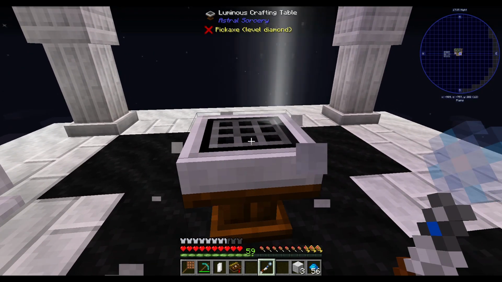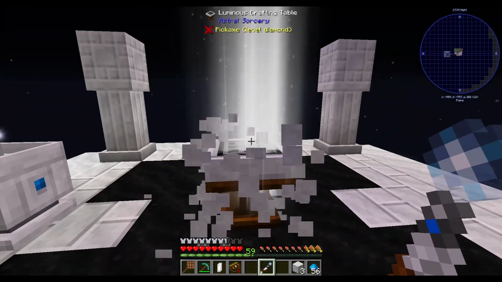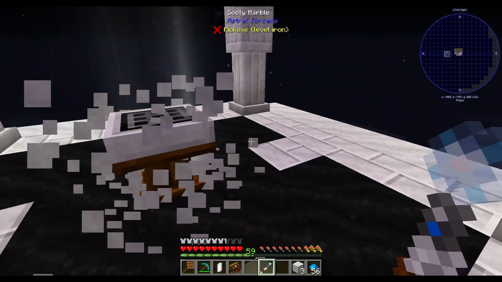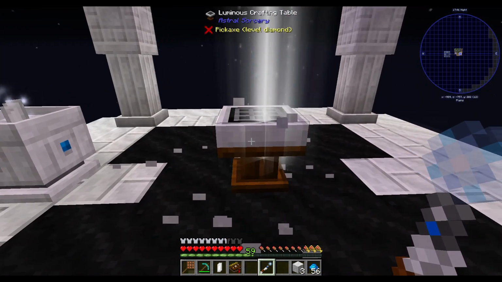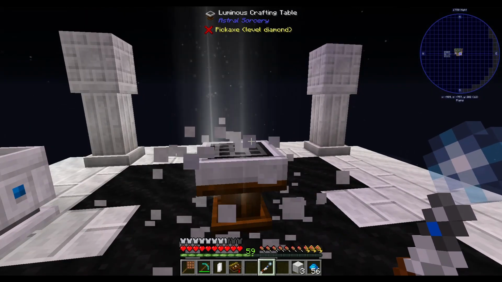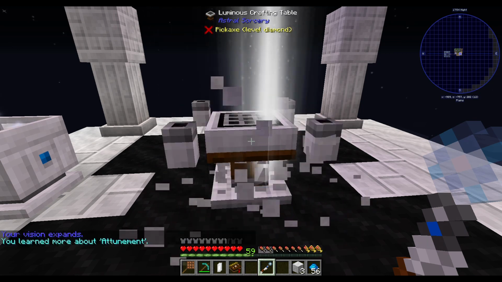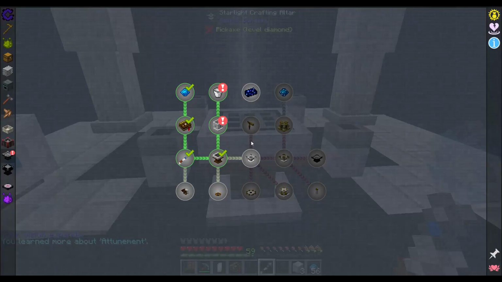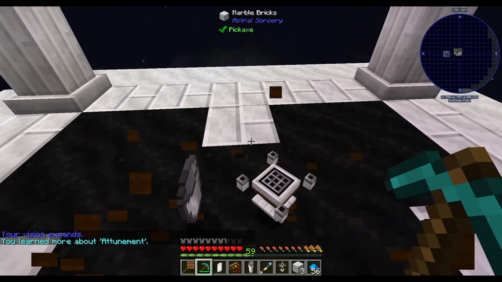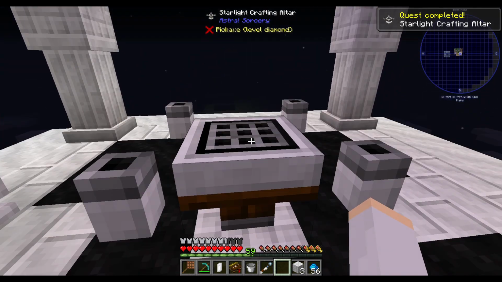luminous crafting table with your resonating wand, and you'll get this particle effect and this light going on. And if you have your structure set up correctly, this will eventually transform into the starlight crafting altar, which is the next tier higher than the luminous crafting table. And I think to get that achievement, we're going to have to mine this up. Yeah, there we go. And put that back down.